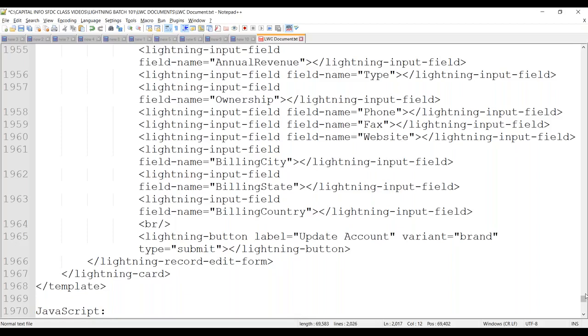We can view the records, update the records, and create the records. We performed these without using any SOQL queries, without any DML statements, without any Apex controller, just by using the ready-made components given by Salesforce. So without server calls or Apex classes, we can directly insert the records inside our object.